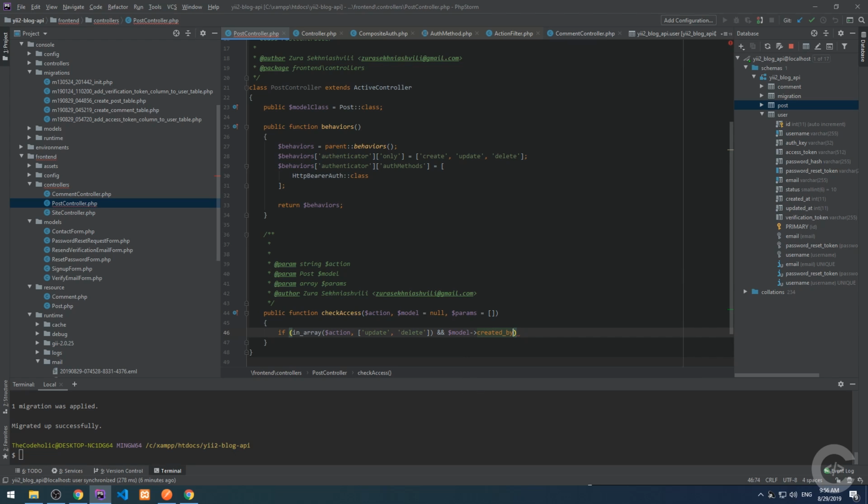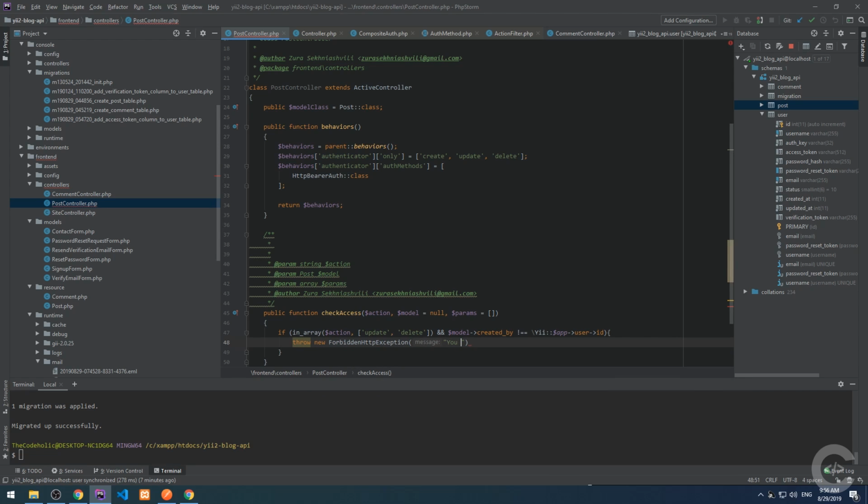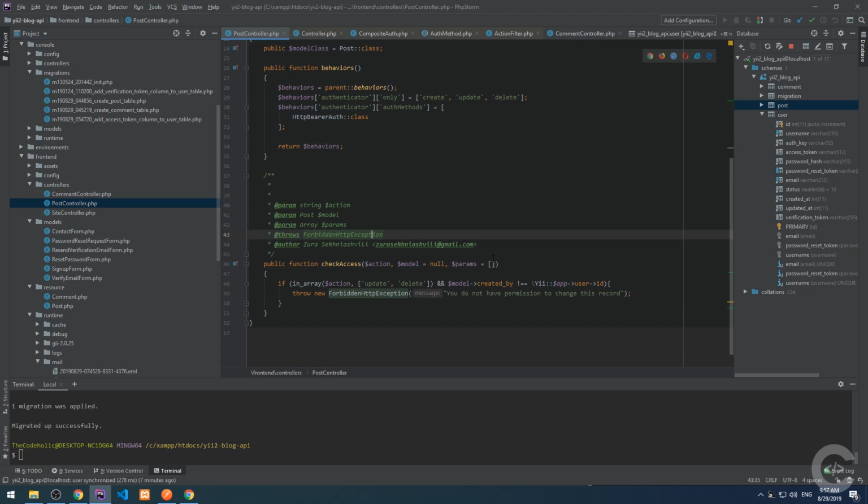So if the action is update or delete and the created by is not the current user's ID, we need to throw, my bad, new forbidden HTTP exception: You do not have permission to change this record. And we can update this PHP doc so that it throws forbidden HTTP exception.